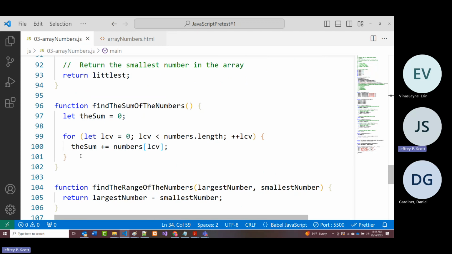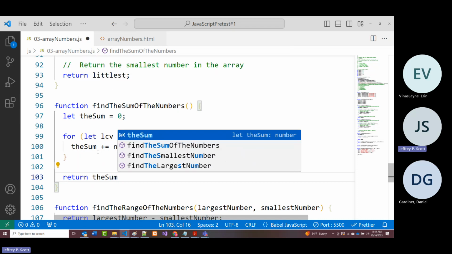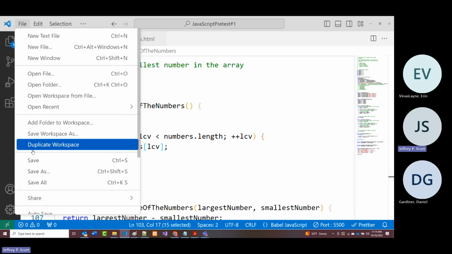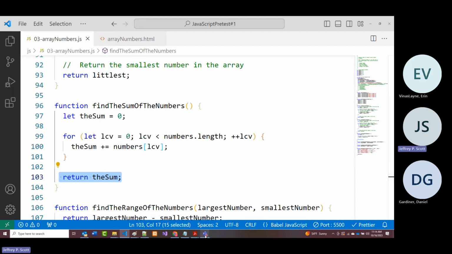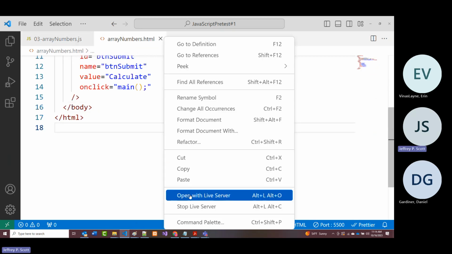It didn't return it. Return the sum. It doesn't know that this even exists because I never returned it. Let's try that again. This is debugging. All right. And I'm looking at it that, believe it or not, I'm glad I'm making these errors because this is the kind of thing that's going to happen to you when you write code.